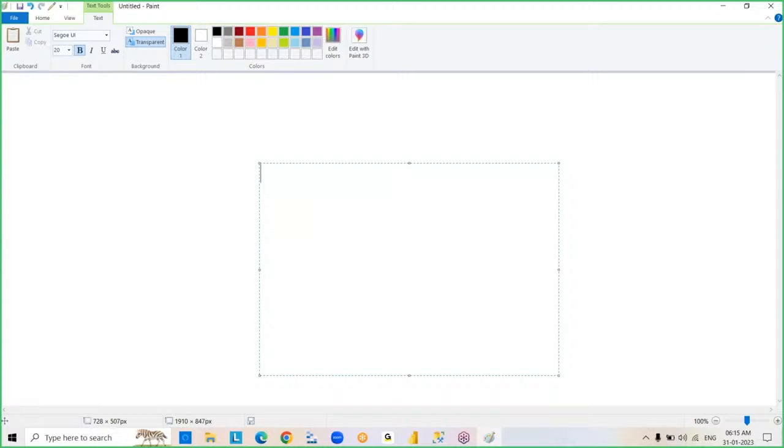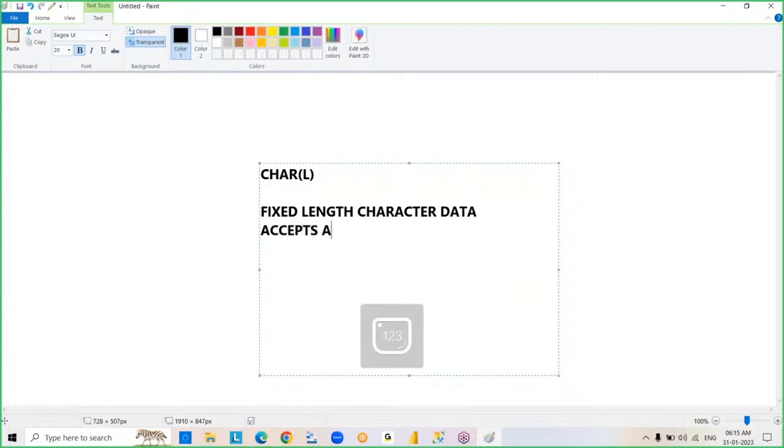Next, we are going to work with character data. So char of length. This is known as fixed length character data. It accepts alphanumeric data.